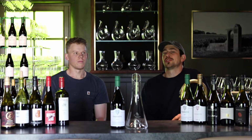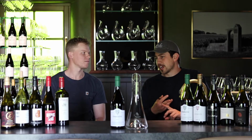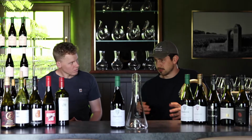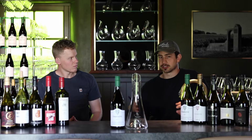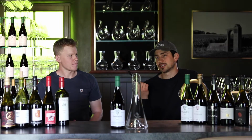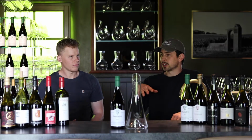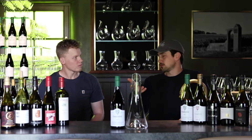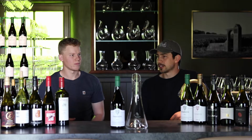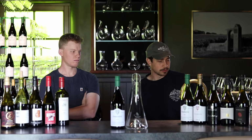Well, I think overall we can expect a bit of generosity, being Grenache, juicy and high alcohol, Shiraz being big and gutsy, Mourvedre being spicy. There should be a lot going on in the glass. But yeah, the best wines will be balanced, they'll be elegant. Hopefully we'll see smart winemaking where there's nothing overpowering those flavors, like excessive oak. I like to see the varietals, I like to see the region. Let's get going. We've got 10 wines.